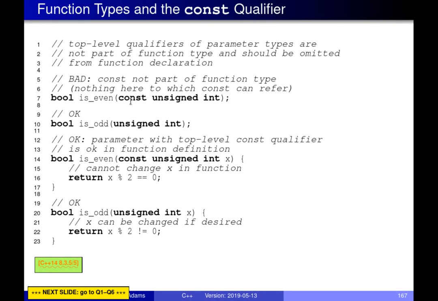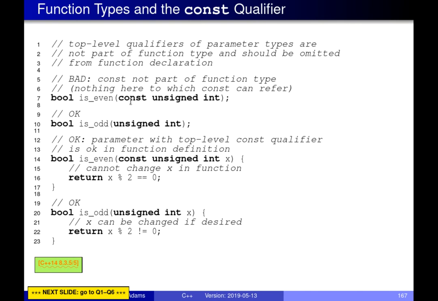This is a more benign abuse of const, in the sense that I don't know any compiler that will actually complain about this. Technically it's invalid code because you shouldn't const qualify something like this. You shouldn't be putting const in front of this, for reasons I'll explain in a moment. But I don't know any compiler that actually complains about it. You might get a warning just saying, what are you doing? Or a lot of compilers would just ignore it altogether. They just say, you wrote const, but I'm going to ignore it. It doesn't make any sense.